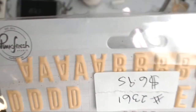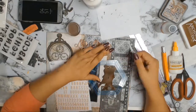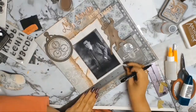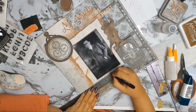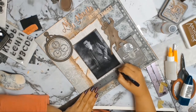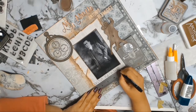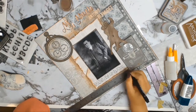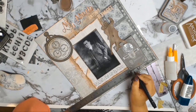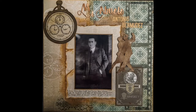I thought about how to spell my grandfather's name, so I got out my Pink Fresh Studio puffy alpha stickers. I loved the colour and spelt out his name. I realised that while I knew the page was about my grandfather, others might not know the elements represented him, so I did some journaling. It reads: 'Antonio Bermudez loved his soccer, his music, loved to have a whiskey or two, and he loved the tango - now I know where I get it from.' Simple journaling for future generations to know who this wonderful man was.